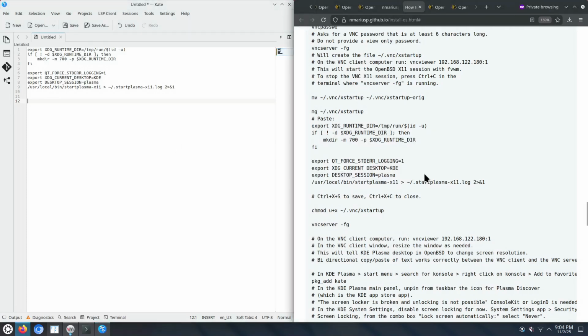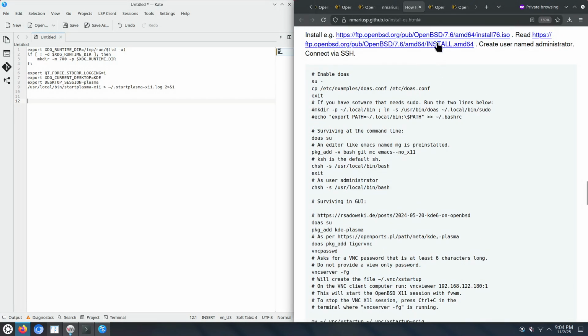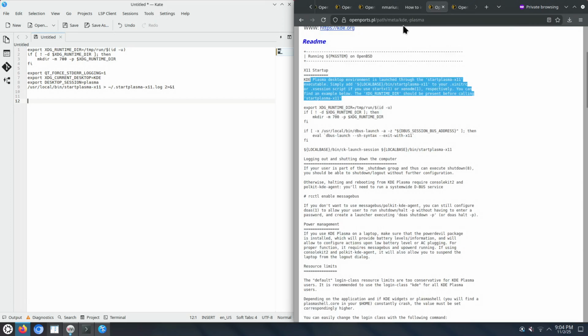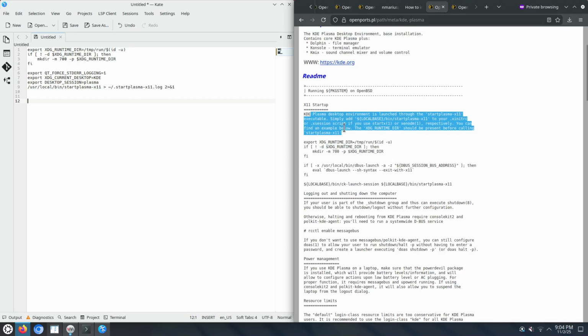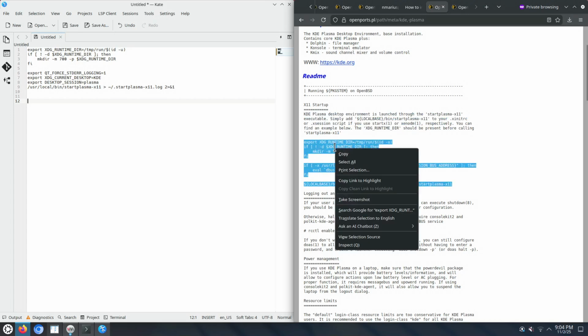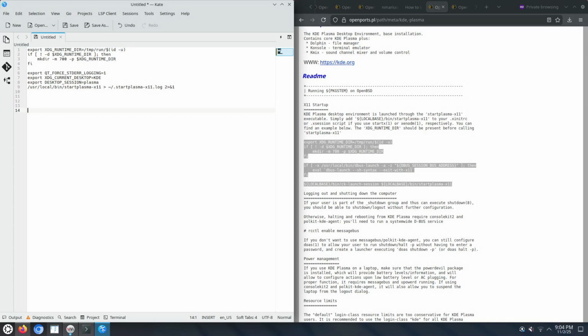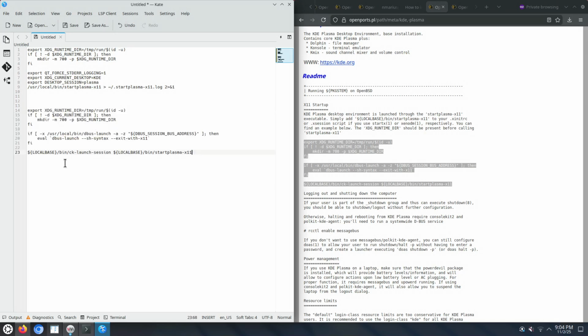So this is how it used to look like in previous versions of OpenBSD, but now the message from the meta package KDE-Plasma says that if we want to start KDE Plasma from one of the configuration files in my home directory, I should instead use a command, content like this. So I'm going to guess that local base is /usr/local.